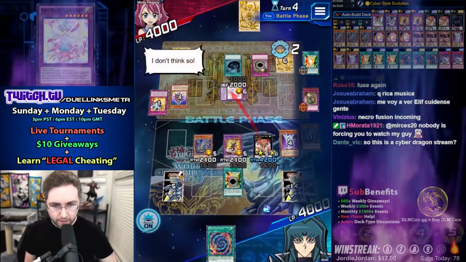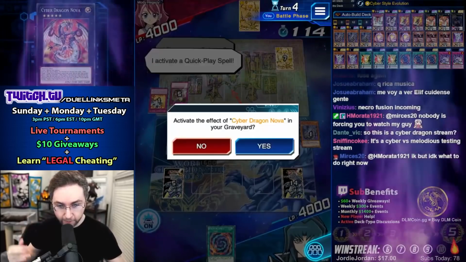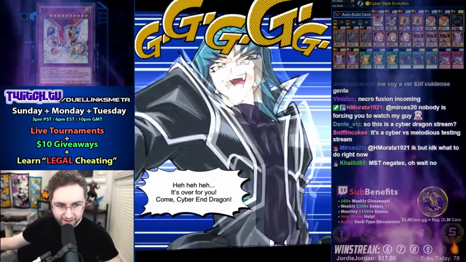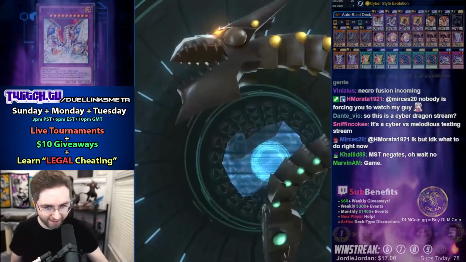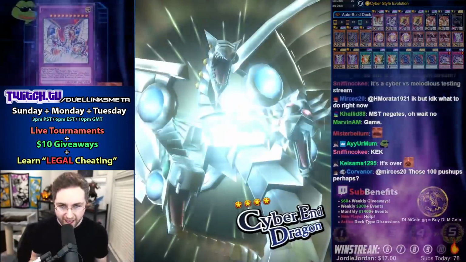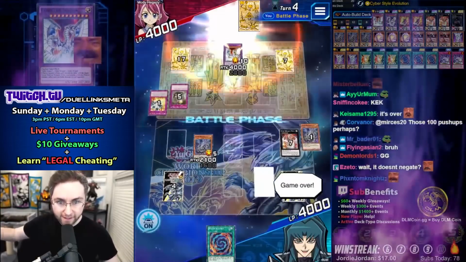Treacherous. What? I don't think MST. Negates. Oh no. Wait, it doesn't. Nova. Come forth, Cyber Dragon. Yes. Oh, wait, it doesn't. It's all over for you. Cyber Dragon. Fool. Yes.